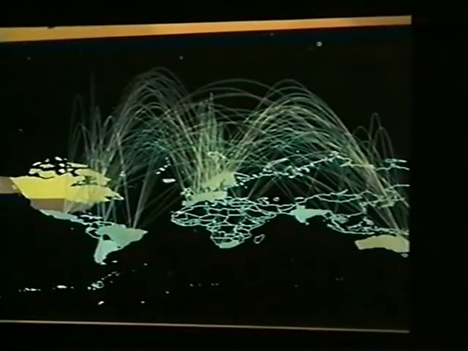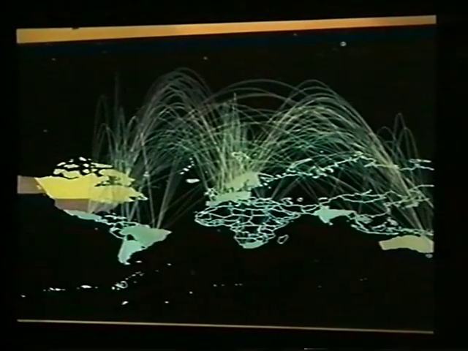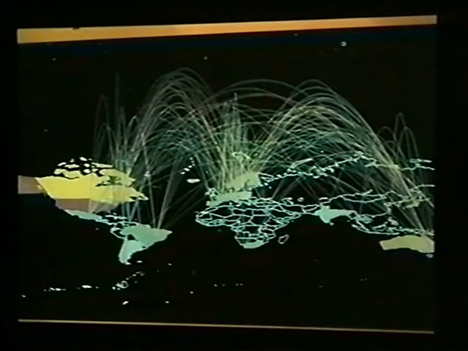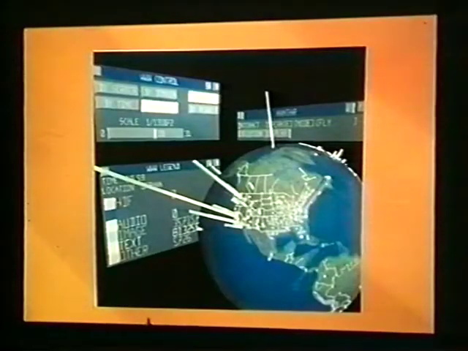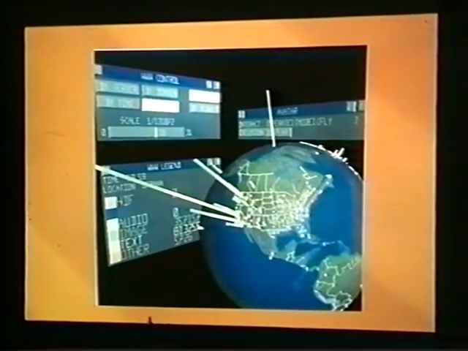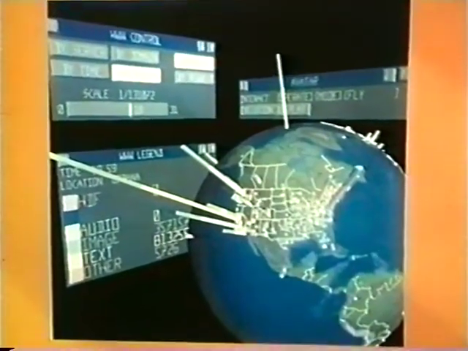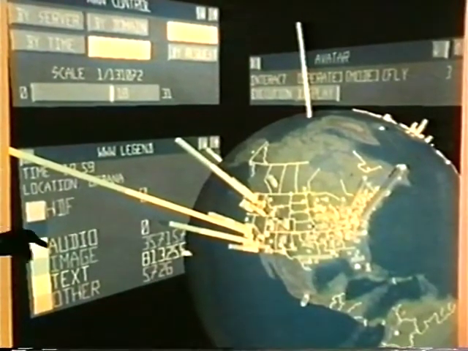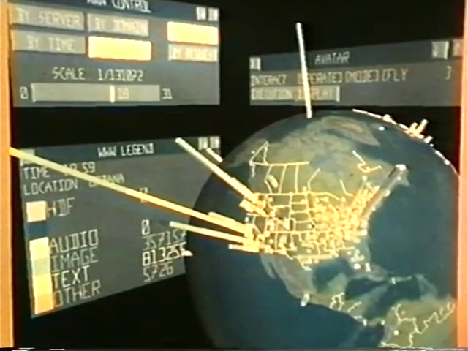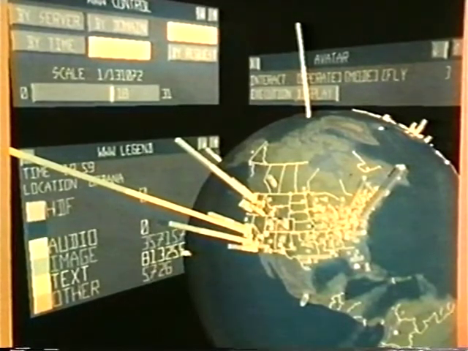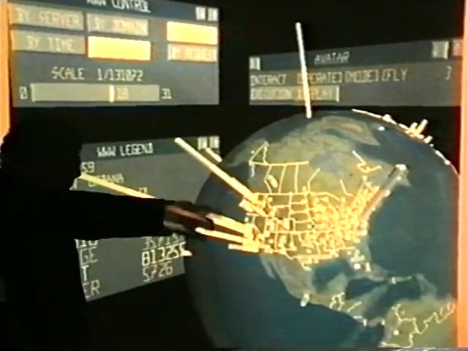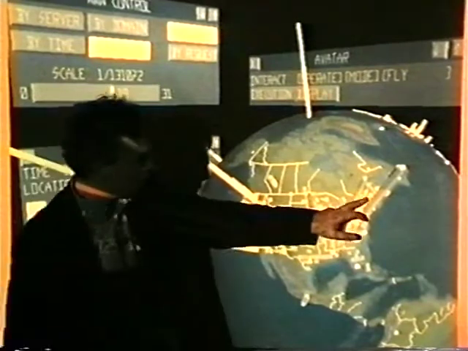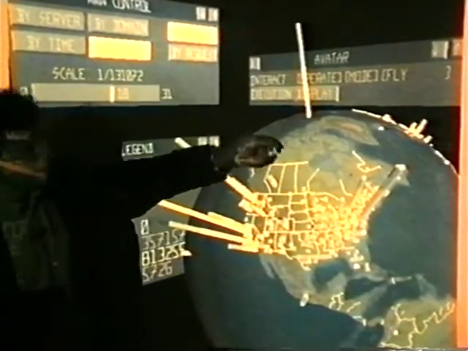What I appreciate in this research is that there is an attempt not simply to spatialize, but to develop an idea of local space which may become more and more interesting. This is an image that I really like. It's a sort of section of daily internet connection all over the world, simply adding, as skyscrapers, the amount of contacts developed in some places of the world. And what is interesting for me is that of course we are in North America. This is Los Angeles, San Francisco, San Diego, New York, Boston, Chicago. This is Tokyo, and this is Europe.